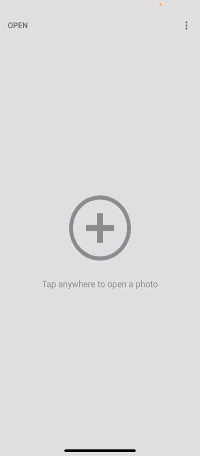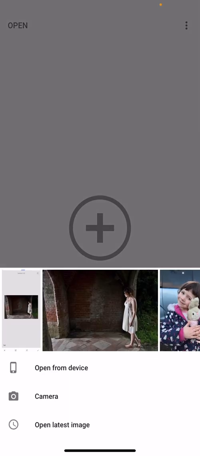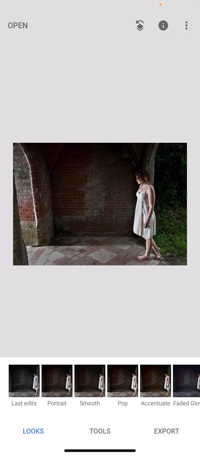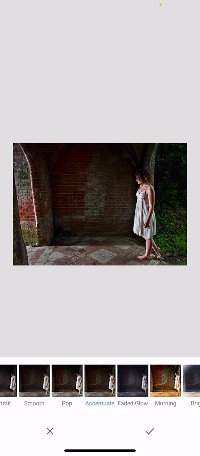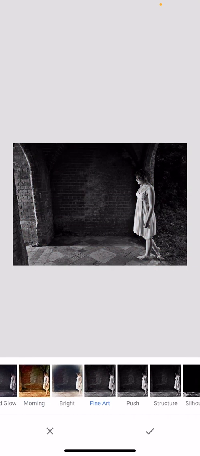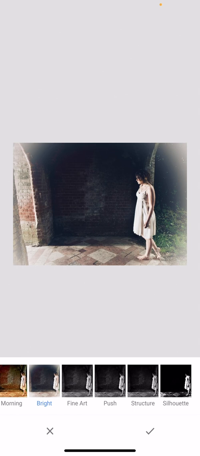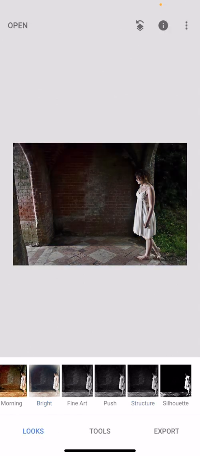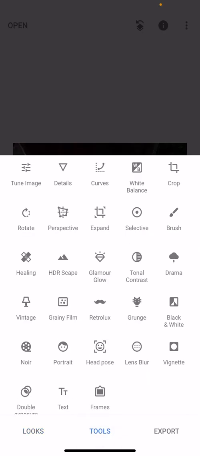So take us across to here where we can tap on the plus symbol, and then I've got an image ready for use in my camera roll. You will first see loads of different kind of filters and looks that you can apply to your image. I don't really rate these because you are kind of giving up your control of the image to the app's presets, and that's not really what we're looking to do. In the center at the bottom, we have a Tools tab. So if we tap on that, we've got lots of different adjustments we can make with our image here.